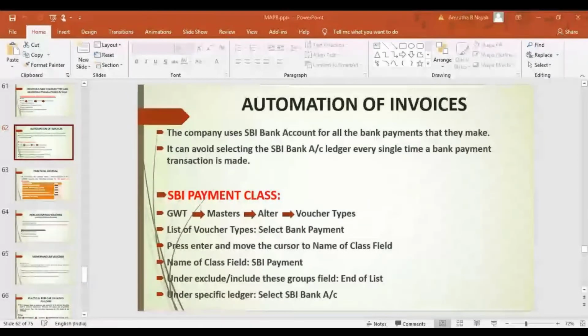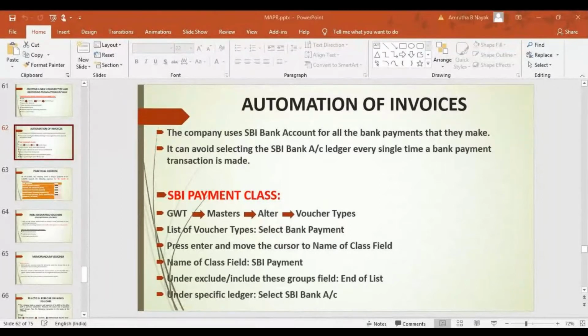Excuse me, ma'am. Ma'am, there's no option as bank payment for type of voucher. One second. Yes, ma'am.